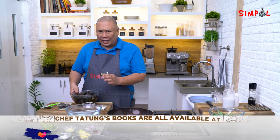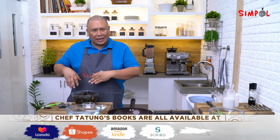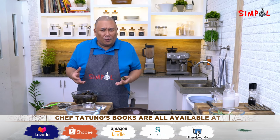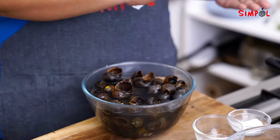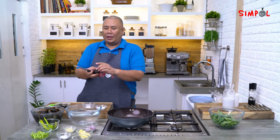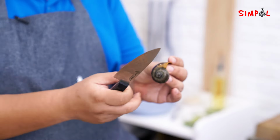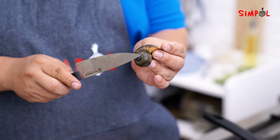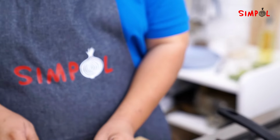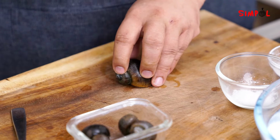So, firstly, yung iba kasi hinuhugasan lang siya, then dinidiretso na siya ng luto. And sometimes it has this funky aroma na parang ayaw ng maraming tao. So, how do you clean it? Makita mo yung end dito ng snail. Ito yung opening niya. Then, meron siya dito, yung dulo niya. No? Yung tip of the shell. Gagawin natin, you break that, no? Use the back of the knife, ha?